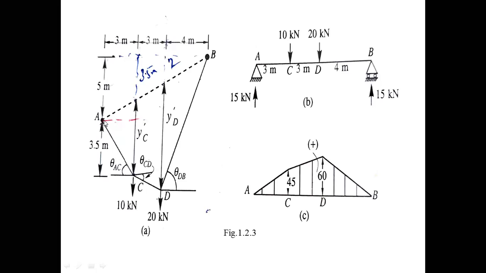SAC cos theta. SAC is equal to SAC cos theta, the horizontal component. So the force in the cable, resolved horizontally, is equal to H. What is H? H is the horizontal component of the tension in the cable. So H is equal to SAC cos theta. So we need SAC. SAC is equal to H by cos theta.